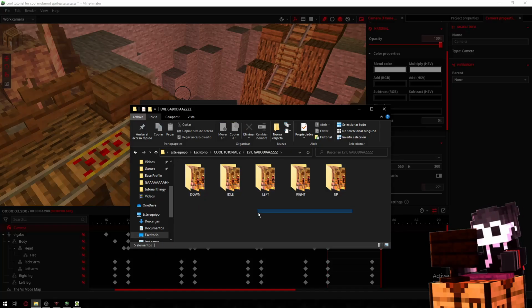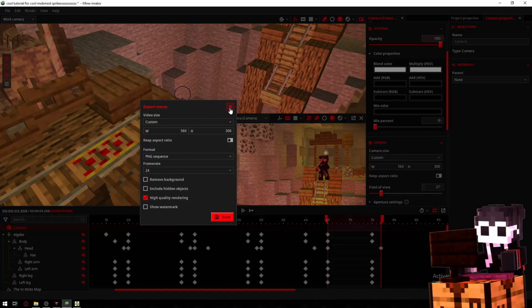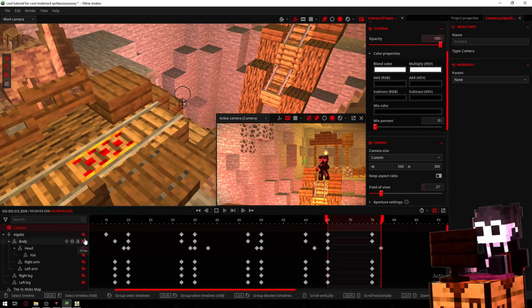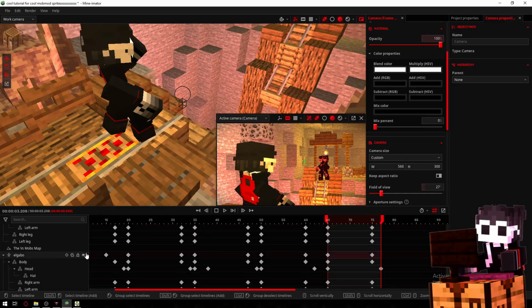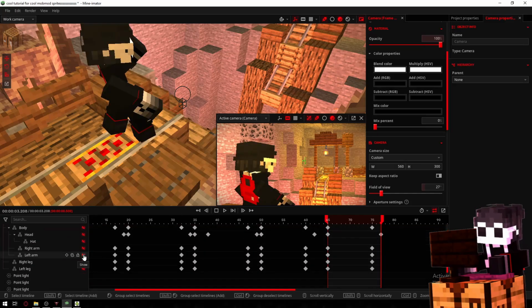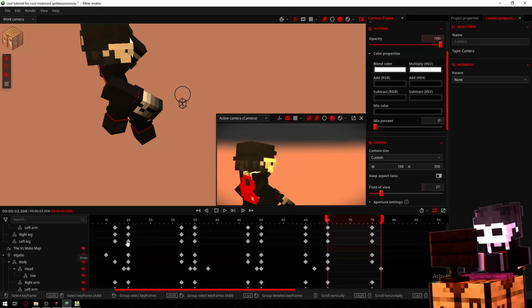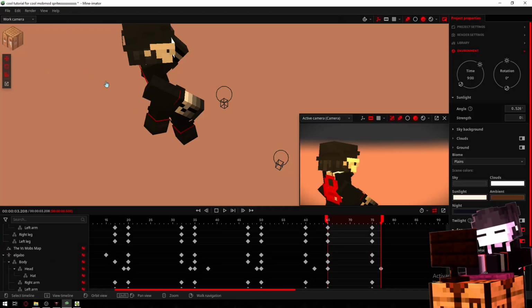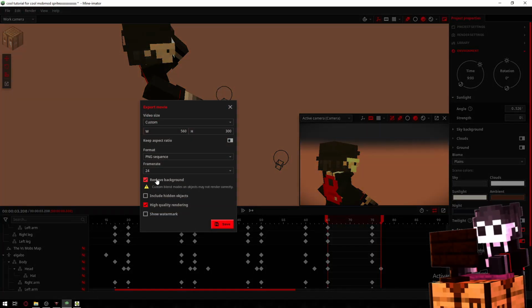Alright, once you're done rendering every single pose with the background and everything as it should be, you're gonna want to go back to Mine-Imator, unhide Gabo Diaz, and hide everything else but good Gabo Diaz. So I'm gonna be hiding evil Gabo Diaz and the background. Once you've done that, you go to render, render animation, and this time you do have to click on remove background. And then you have to click on save.